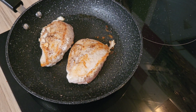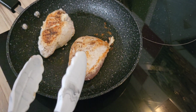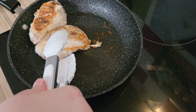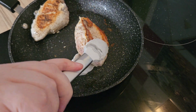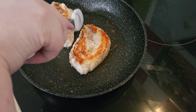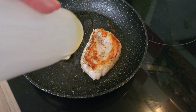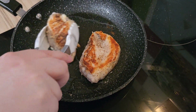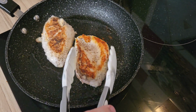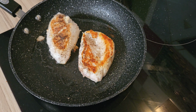Okay folks, so these have been going now for 4 minutes. I'm just going to flip these. As you can see, that's some nice colouring. Now on this one, you can see there, just on the side, that it's not fully cooked. So I'm just going to add a little bit more oil to this pan, and I'm just going to let them cook for another 2 to 3 minutes. We want to make sure that these are fully cooked. Don't want to poison myself. So yeah, just going to leave these now for another 2 or 3 minutes and I'll bring you back.